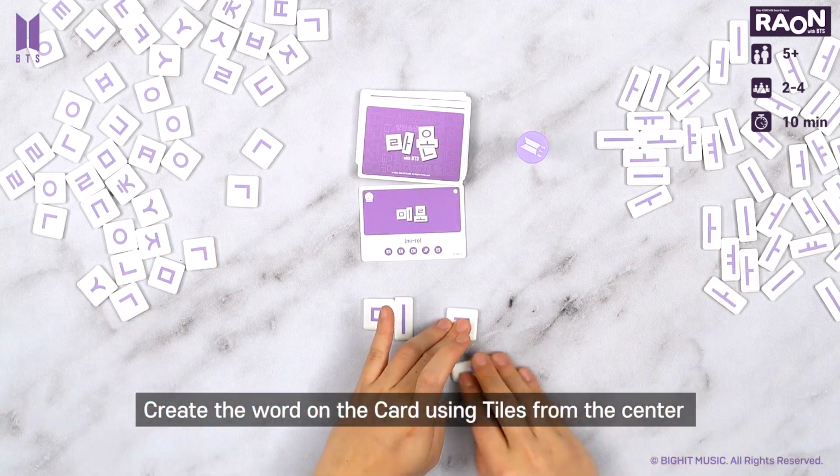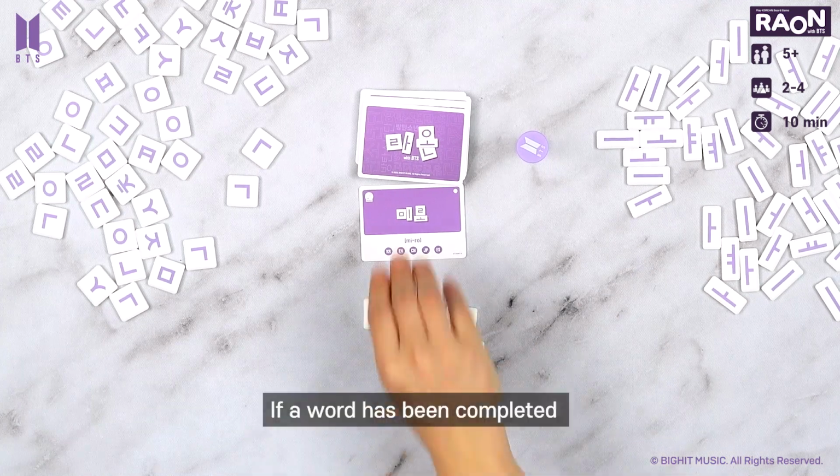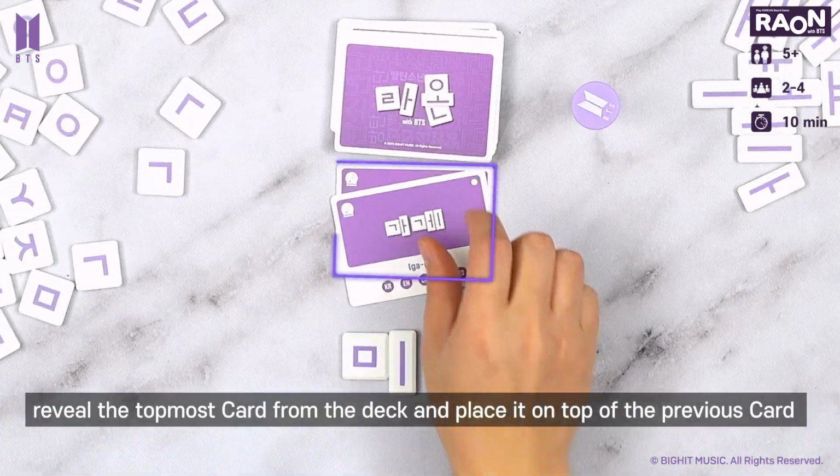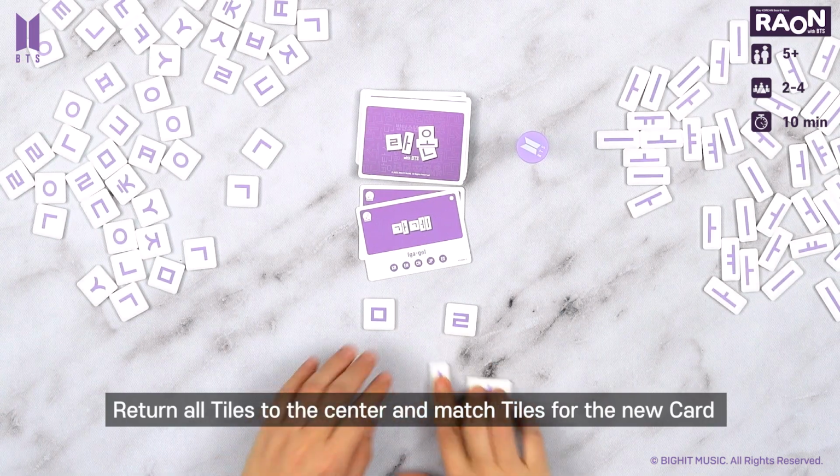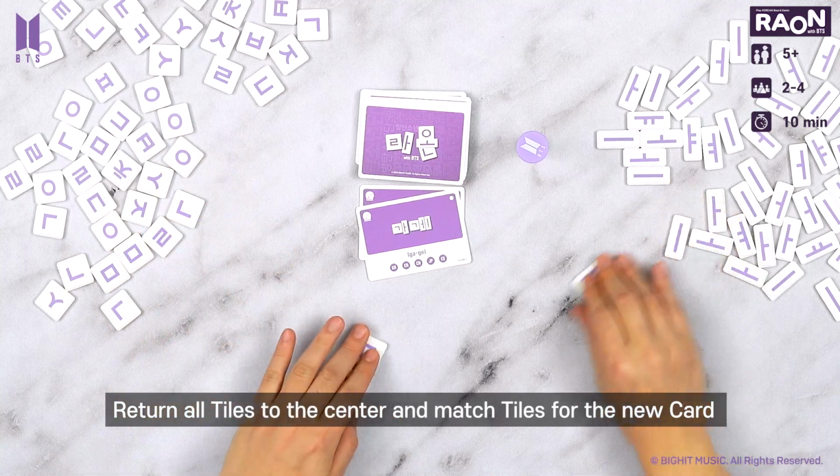Create the word on the card using tiles from the center. If a word has been completed, reveal the topmost card from the deck and place it on top of the previous card. Return all tiles to the center and match tiles for the new card.